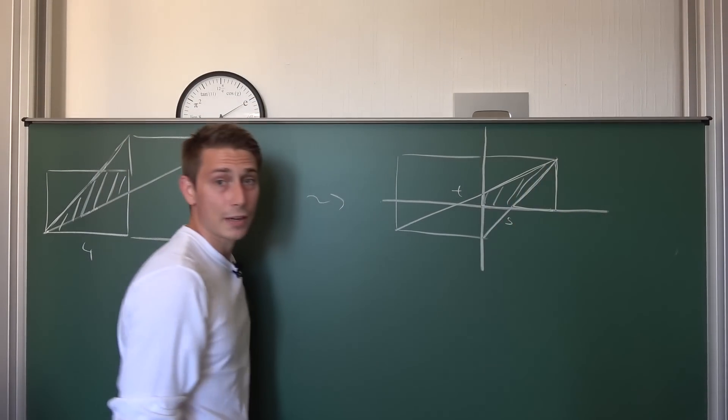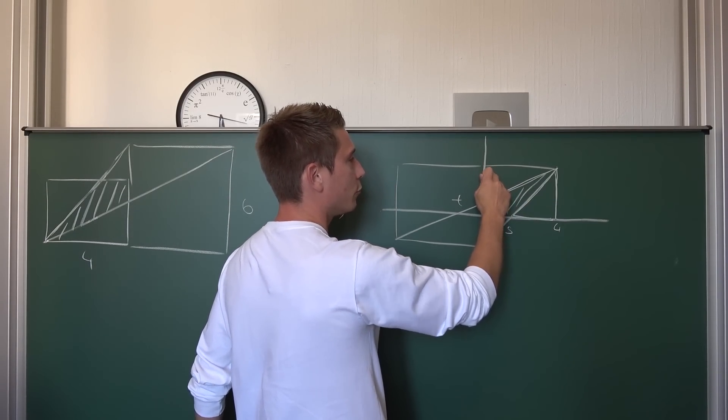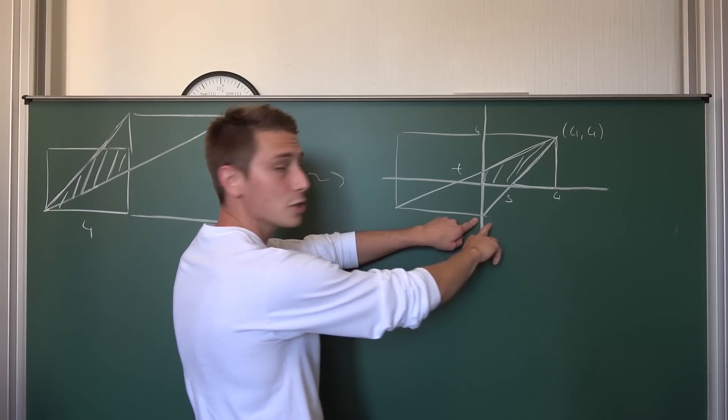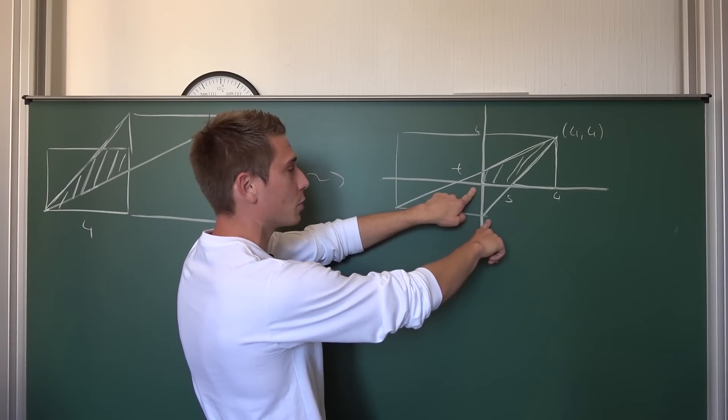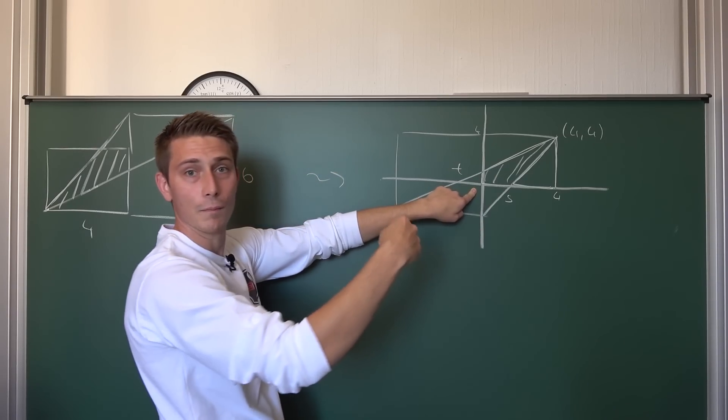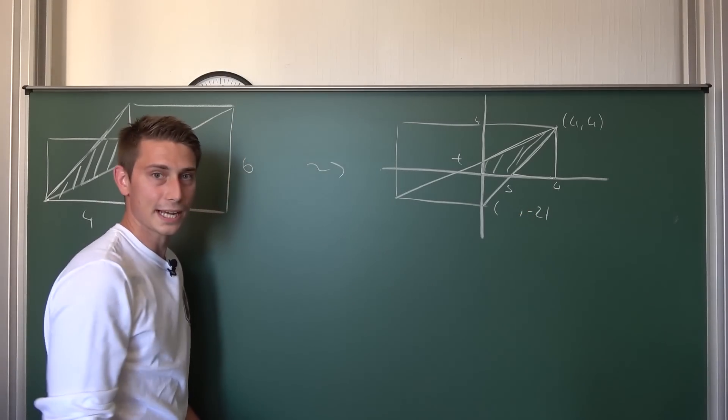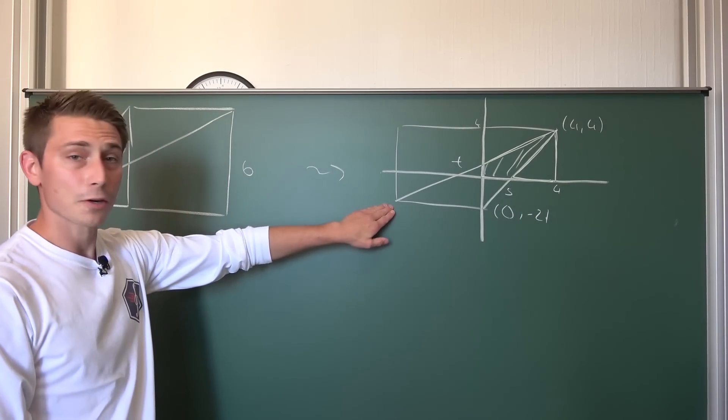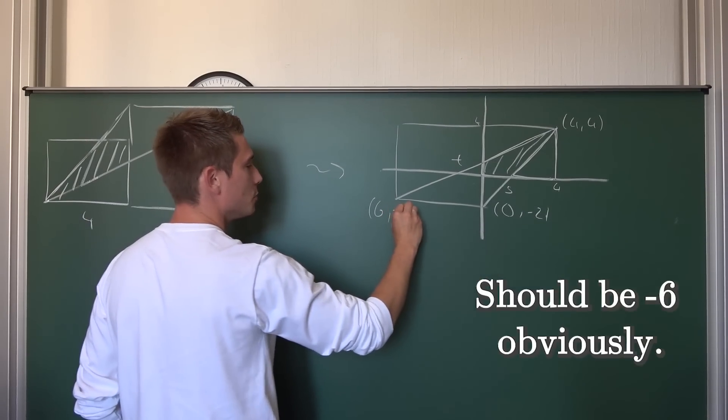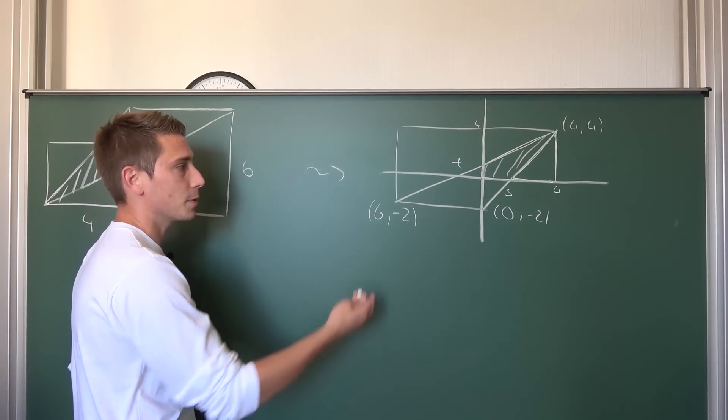So at first, what is this point that we're having up here? Well, this right here was our four centimeters, our four length units point, and it goes up until four because it's a square, meaning this point up here is going to be (4, 4). Okay, both share this point together. And then what do we have down here? Well, we are going to go two units down because this right here has a side length of six, this square. So how are we going to get until the four? We are going to get from four minus six, going to give us negative two. So this right here is negative two as the y-unit. What about the x-unit? Well obviously it's going to be zero. Now what about this right here? I mean, we are in the negatives by six units, okay? Six comma, and well obviously negative two yet again, we are just going to expand this line. Okay, now we found a lot of points and we can construct our linear functions with that. We have two given points for a linear function, meaning it's uniquely determined.